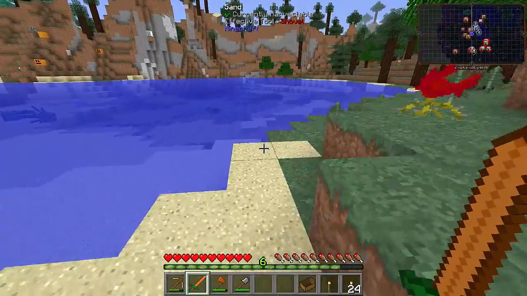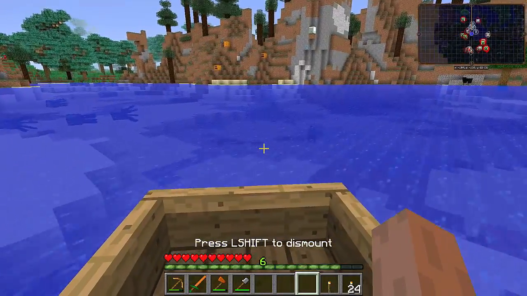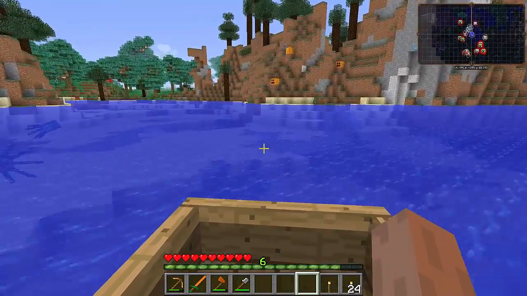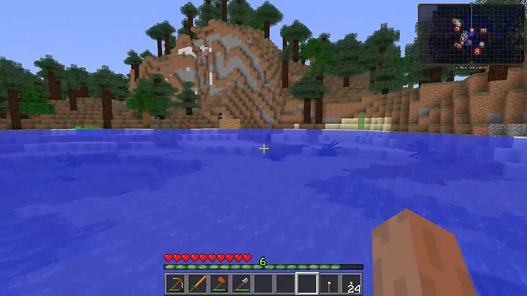Oh, there he is. Oh, he's got his bloody bottle out, hasn't he? Yeah, there he goes. Right, let's get in this and let's bugger off. I don't want to fight him yet. Hopefully he'll despawn. I know these witches can be quite annoying. He's standing there. Don't go in our base.